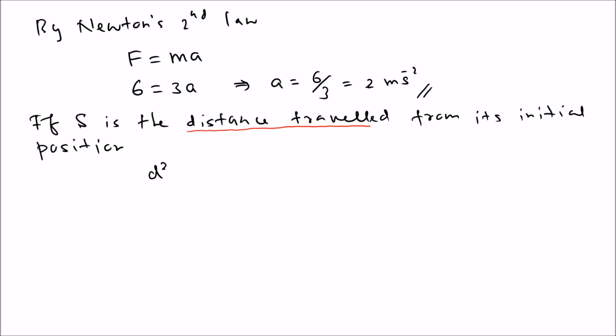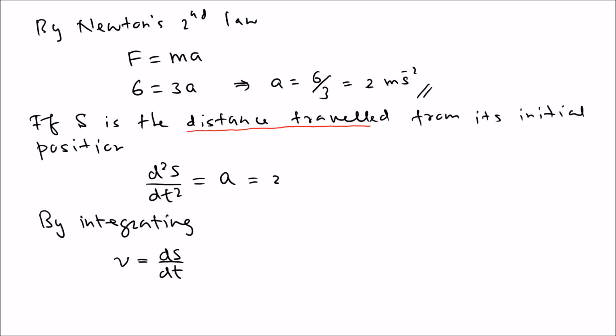Then we know that the acceleration is the second derivative. The second derivative of the displacement is the acceleration, which is equal to 2. So what we can do is integrate. When you integrate the second derivative, it's going to be the first derivative, ds over dt, which we normally call the velocity, so we say v. So v is simply the integral of 2, which is 2t. What happens? You introduce a constant, I'm going to call it c1. Now how to find this constant? We know that there's an initial speed, and we're going to use that. So at time t equals 0, we know that the speed is 4.